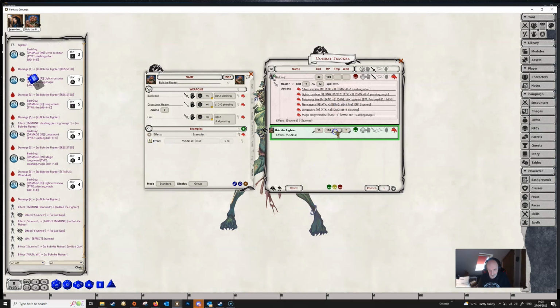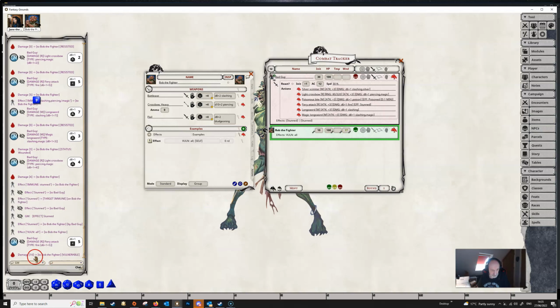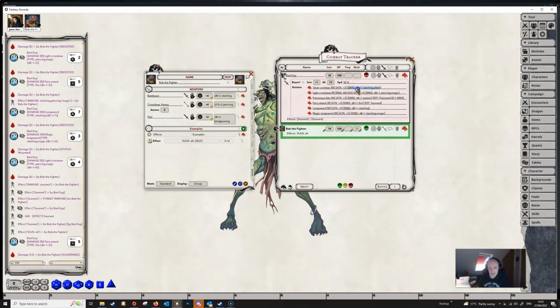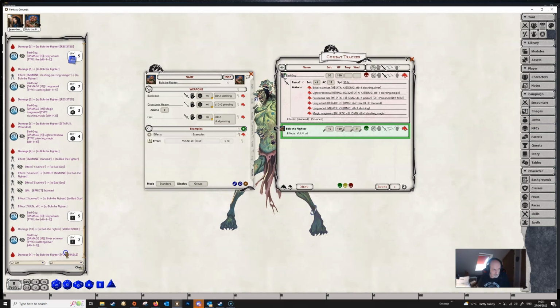So if we do some fire damage to Bob, you can see here it's saying that he's vulnerable to it, so it's doubled the damage that was rolled. We rolled 5 and Bob has taken 10 points of damage. And similarly, if we do some slashing damage to Bob, I wish Discord would stop doing that, then he's going to take double the amount of damage.